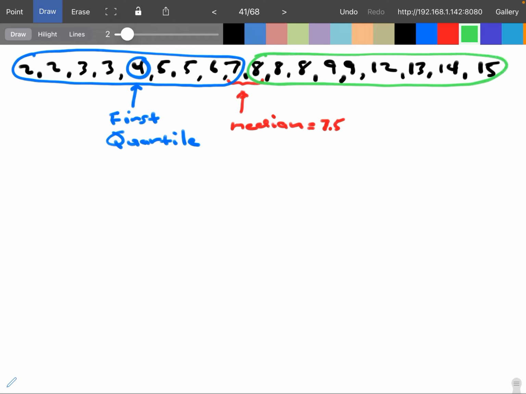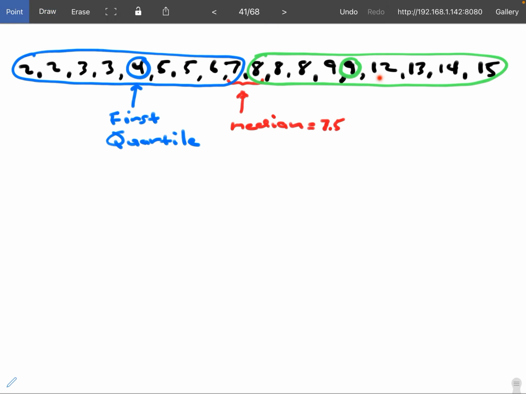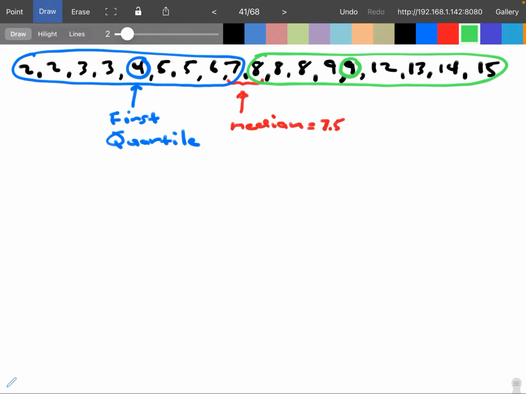So what's in the middle? What one's in the middle of that upper half? The 9. Yeah, this one right here, right? That 9 right there. Because then you got 4 data values here to the left of it, and you got 4 data values to the right of it. So it's that second 9 that I have there. Well, that's called the third quartile. So that one, that 9 right there, that's called the third quartile.